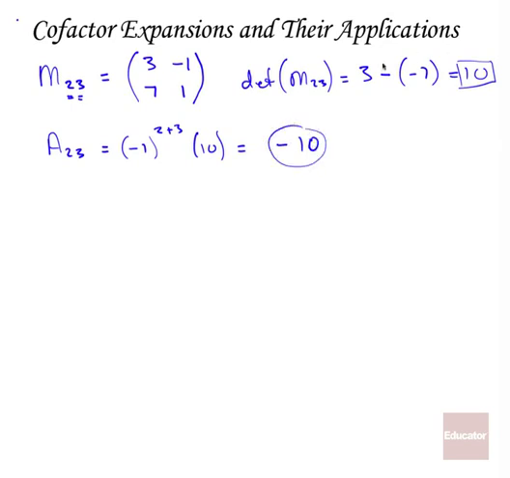So once again, we have our original matrix. We knock out the second row and third column because we're interested in the M23, and we have a matrix. We take the determinant of that matrix, and then from that, we derive something called the cofactor. So it's the cofactor that's actually going to be the really important thing that we continue to deal with.